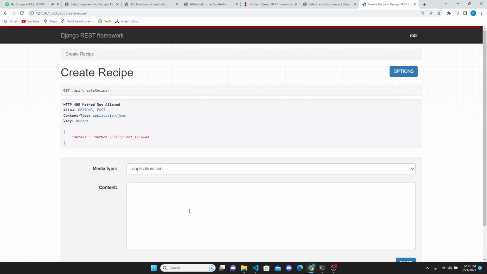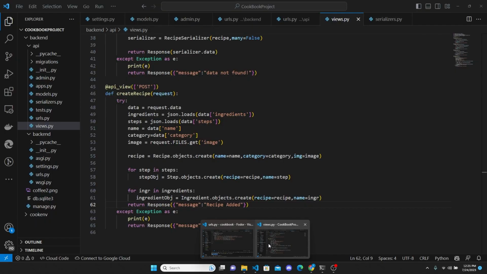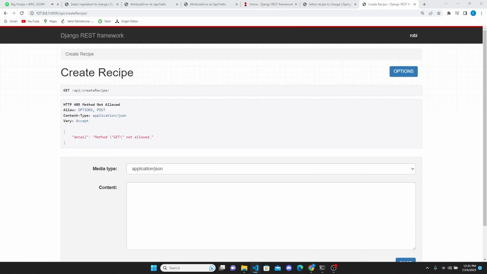So we need to send an object. Let me just try and create it. So let's see. There's going to be an object. The name, we need to specify the name.